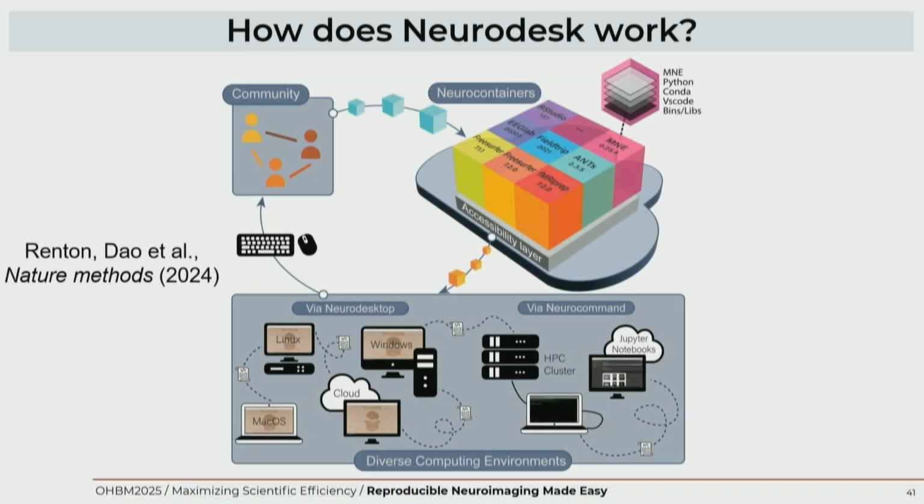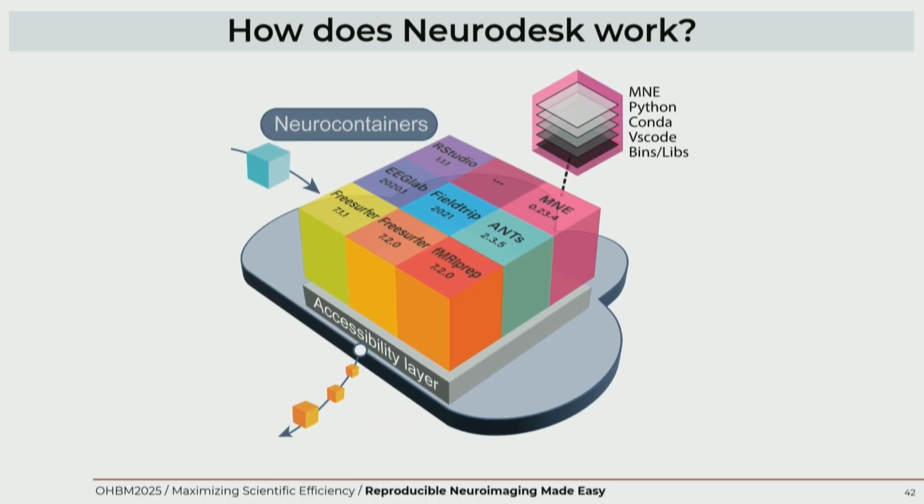So how does NeuroDesk work? NeuroDesk hosts containerized software so that you can reliably access a comprehensive range of neuroimaging software. There are over 200 gigabytes of neuroimaging software available via NeuroDesk, and it is delivered on demand in unpacked Singularity containers via the CVMFS, which is the CERN-based file system.